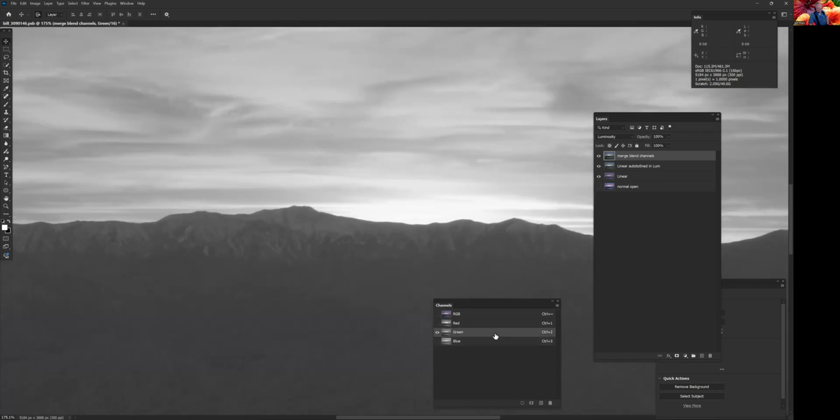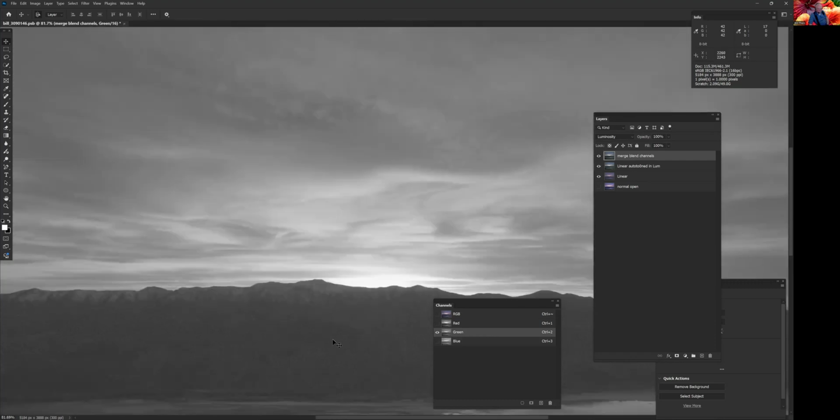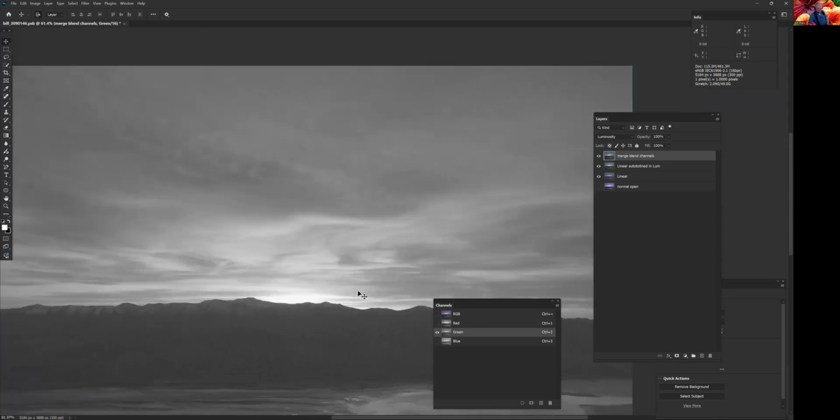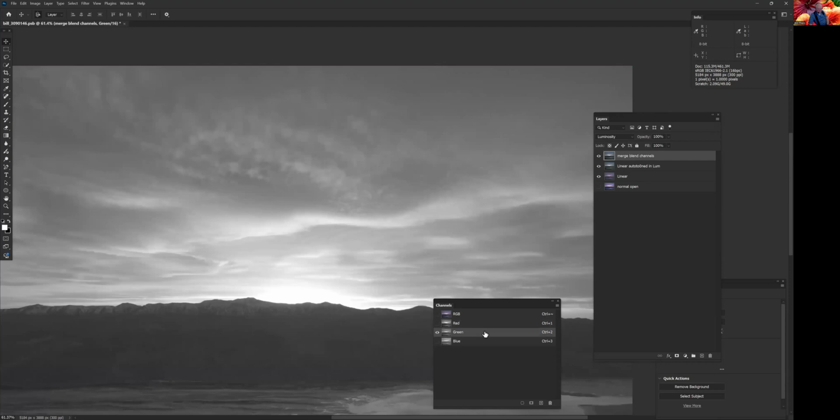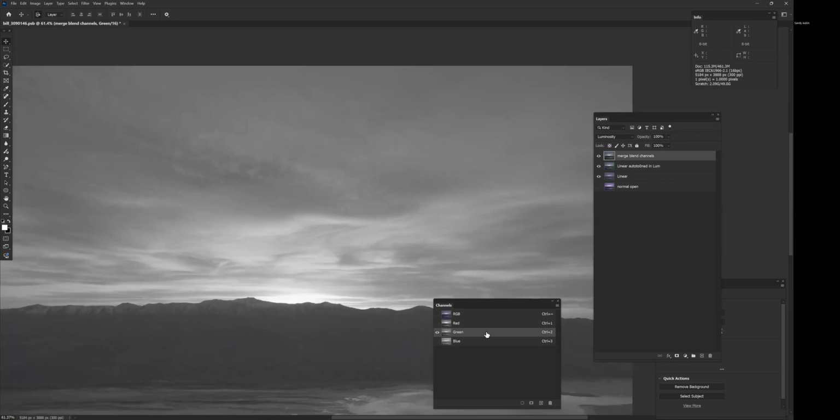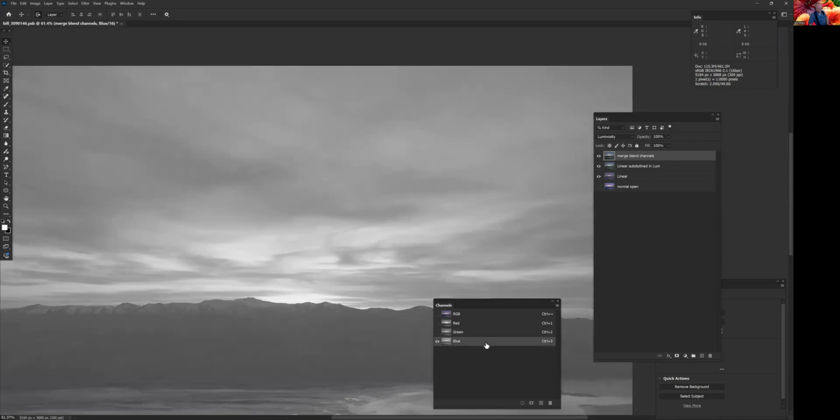Yeah, the green is not the best. That's good because most of it actually comes from green. Let's look at the sky. Red, ooh, baby. You have to choose just one. Blue doesn't help us.